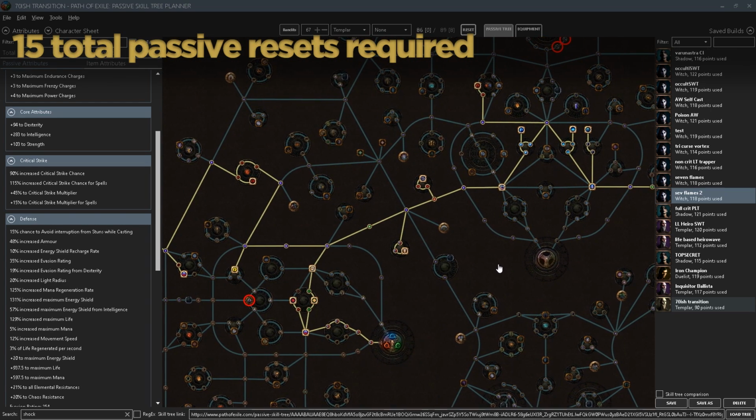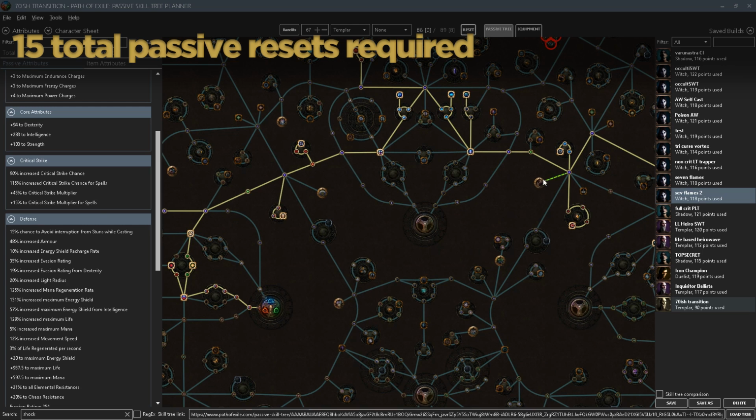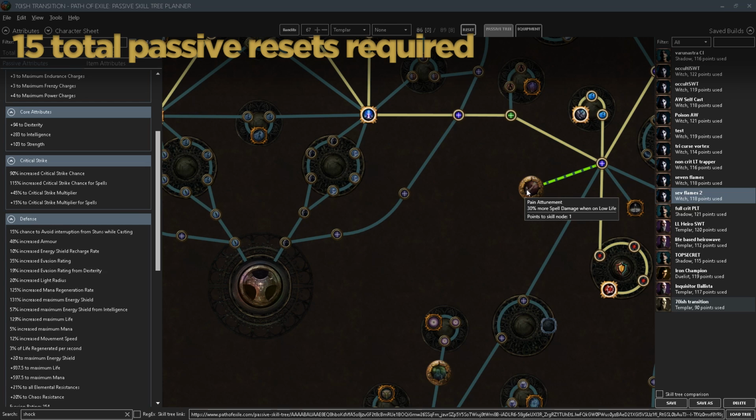Now that we have our baseline established, let's talk about what we're going to do when we transition to low life. You don't have to transition to low life. You could stay hybrid if you'd like. Then you would be pretty much following this tree all the way to the end. But for myself, I'm going to be going low life because Pain Attunement gives 30% more spell damage, and it is very, very strong for Shockwave Totem and just spells in general. That's a lot of damage, and I think this right here is actually kind of what makes up for the damage that you lose out of going Hierophant instead of Inquisitor or Assassin.